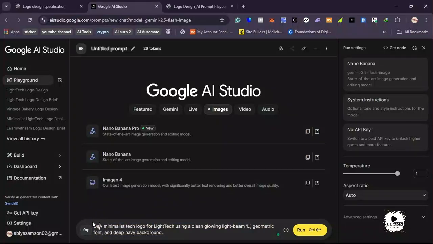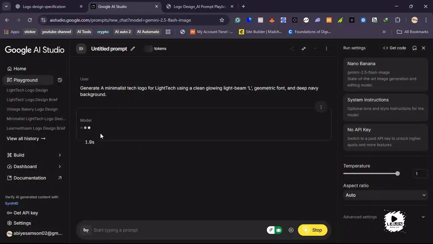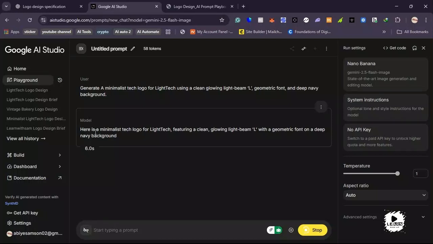So you have to add that: generate a minimalist tech logo for light tech, and so on. After you have added it, you can see this run. You can click it, or you press Ctrl Enter if you're using your laptop. But if you're using your phone, you can just click run. So you wait for it to generate. Sometimes it may take time, sometimes it can be faster, depending on your internet speed.